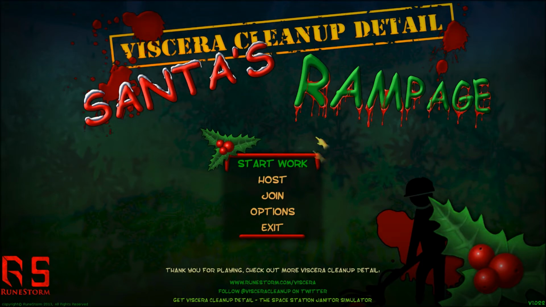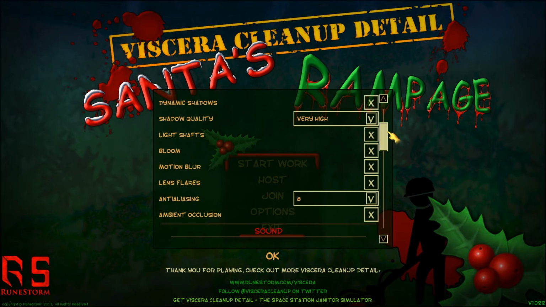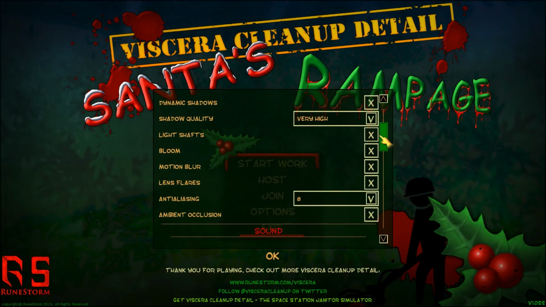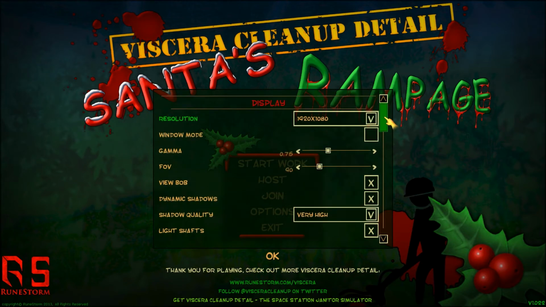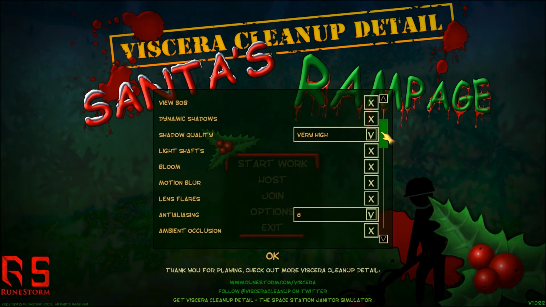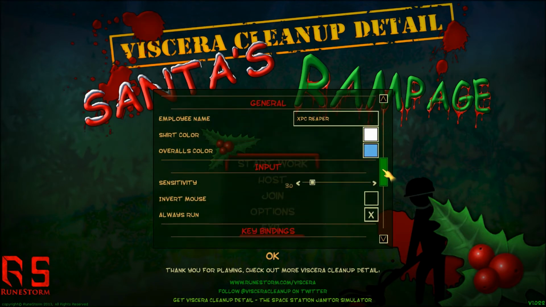First off, Viscera Cleanup Detail: Santa's Rampage. Let's go into the options menu. This is actually extremely good for an options menu. It does use Unreal Engine 3, which means you will have to play about with things a bit to get it to run on a lower-end system, but it's still got a very good one.